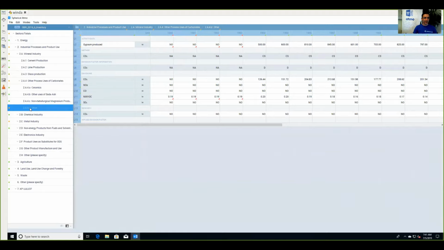So now we are in 2.8.4.d other, and the United Kingdom is reporting gypsum production here, and here we see that the activity data emissions consistency check is reporting non-zero emissions reported with no activity data.